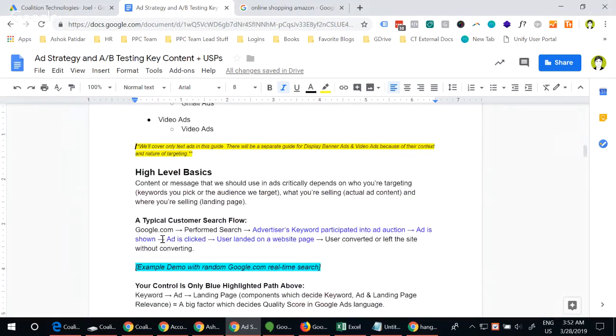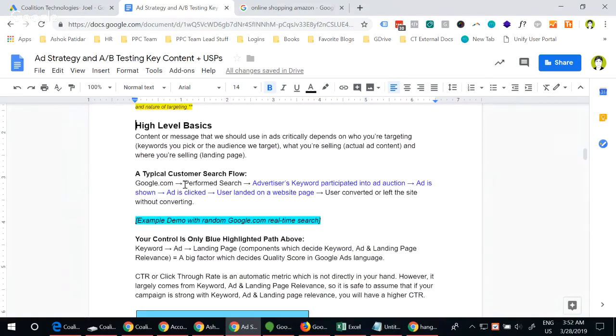Great. So first we need to understand some of the high-level basics that are needed in order to create an ad strategy. Remember, the content or message that we should use in ads critically depends on who you are targeting, what you are selling, and where you are supposed to land that person.